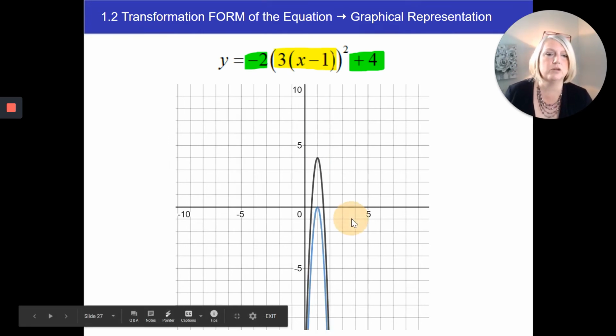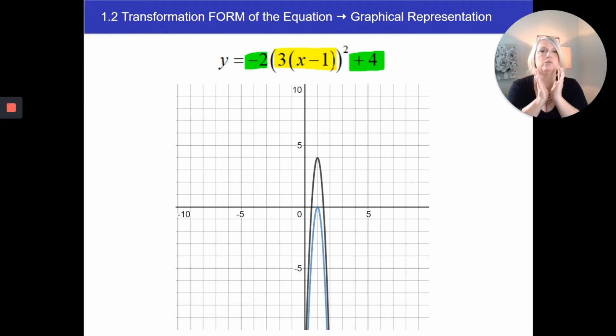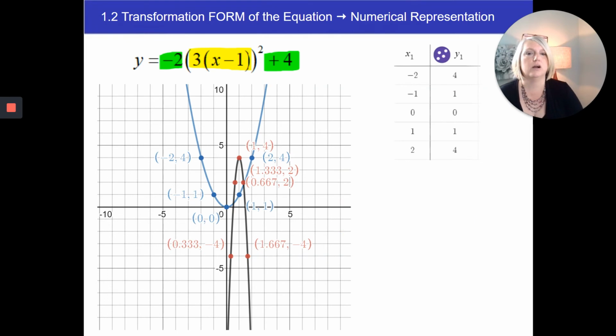And then the last thing we're going to do is shift it up 4. That's the visual of what your head is thinking as you're going through this, to know that it ends up with a vertex in quadrant 1, that the vertex itself is going to be at (1, 4). That's one of the things that we talk about. So we've done this verbally from looking at the equation, which is the algebra. We've looked at the graph and we've visualized what's going to happen. Now let's look at our points.